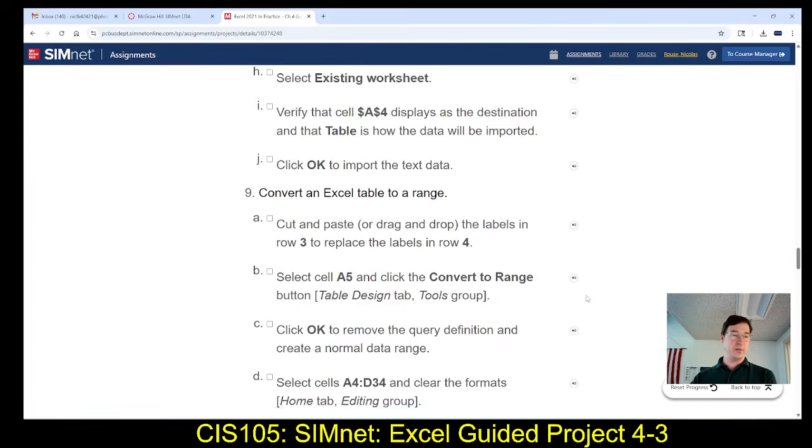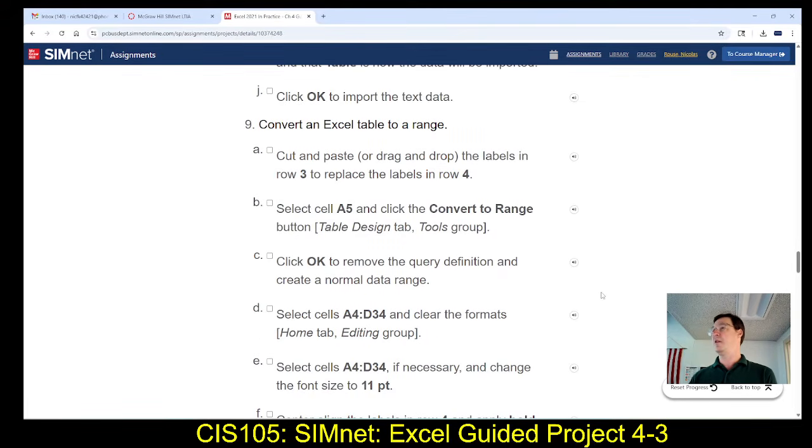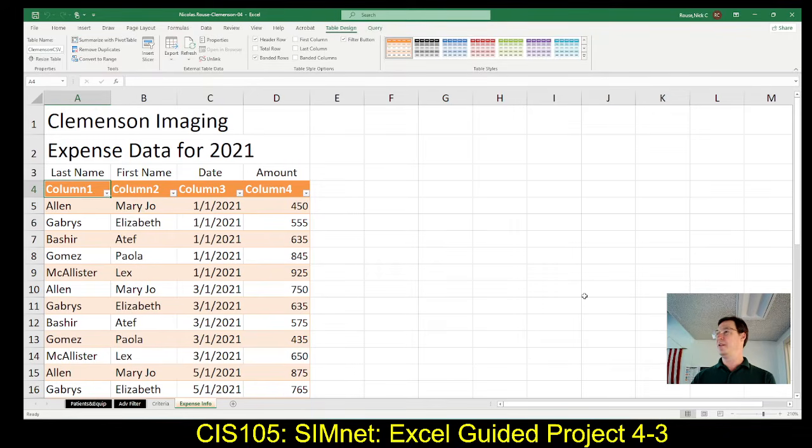All right, everybody. So we are now on step 9. Notice that when we imported this, it turned it into a table. You love the column names on these? Column 1, 2, 3, and 4. Don't worry, we're gonna fix this. I promise, we're gonna fix it. So here's what we're gonna do. This is a table, and how do I know this is a table?